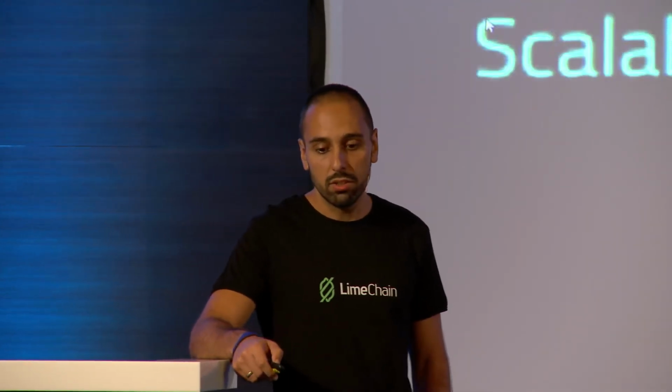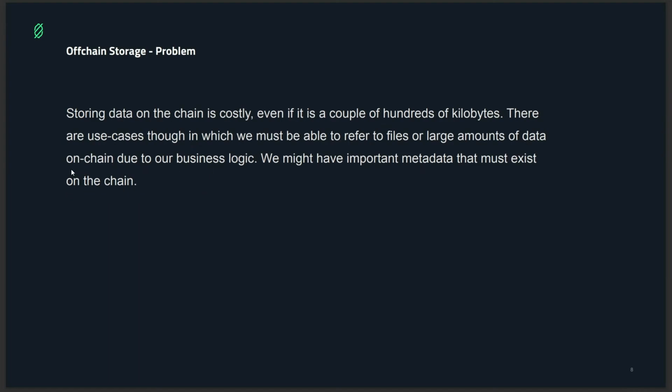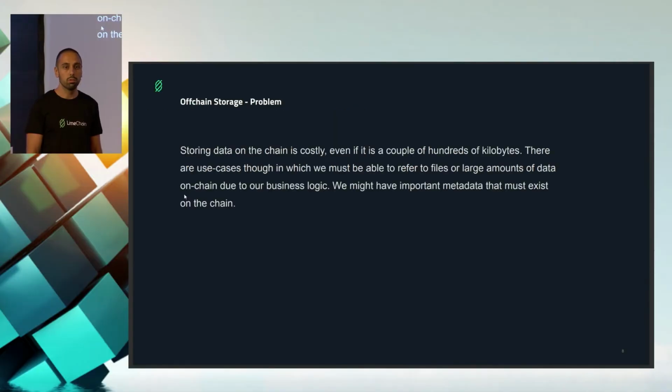And let's get started, I guess. Scalability stuff. First pattern, off-chain storage. What's the problem in here? A lot of you know it already. Well, if we try to store data on-chain, this costs money. If we try to store a lot of data, it costs a lot of money. So this is likely going to break the bank if somebody tries to store all their data on the blockchain.